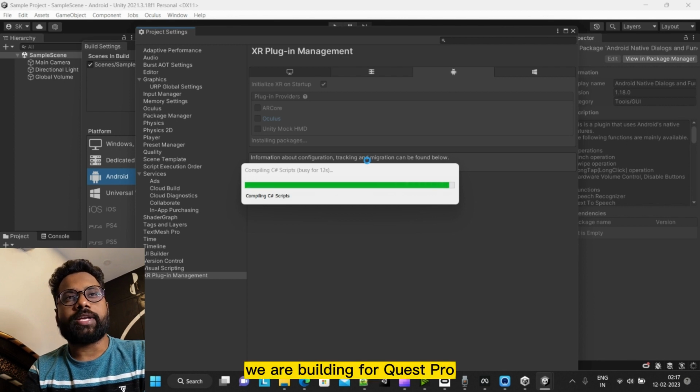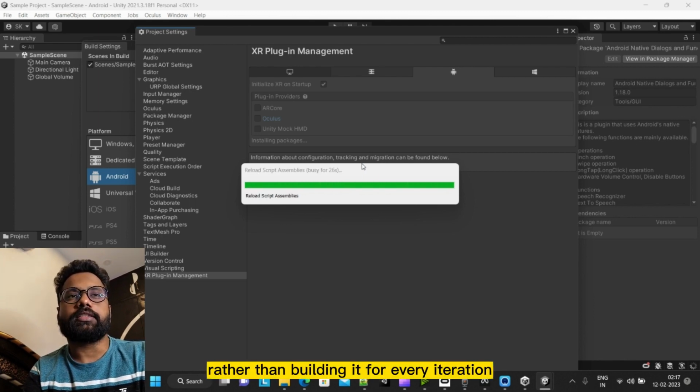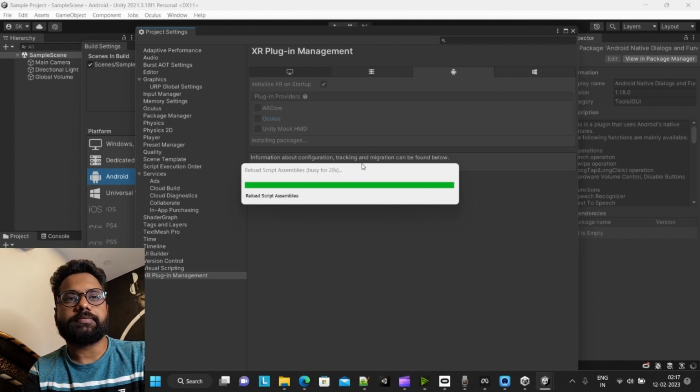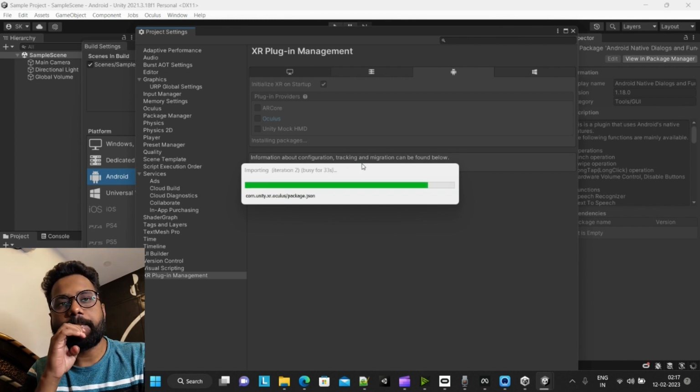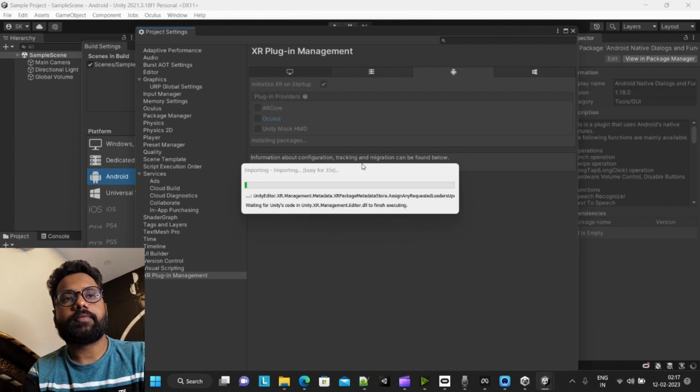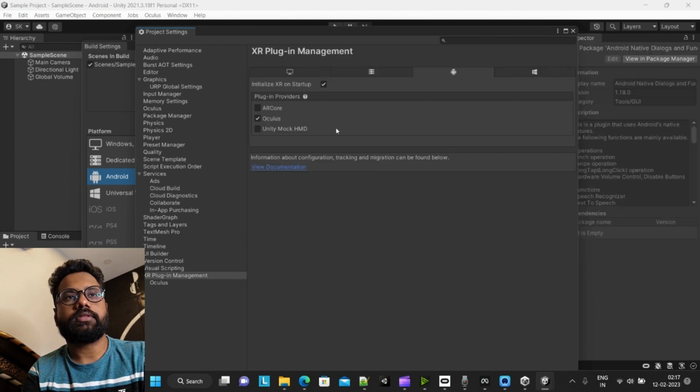When you are building for Quest Pro, it's always good to enable Oculus in the Windows platform too, because it will help us in viewing the scene in the play mode rather than building it for every iteration. Enable the Oculus, the Windows.